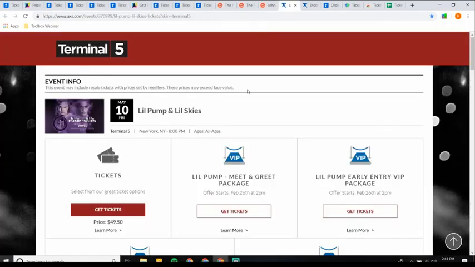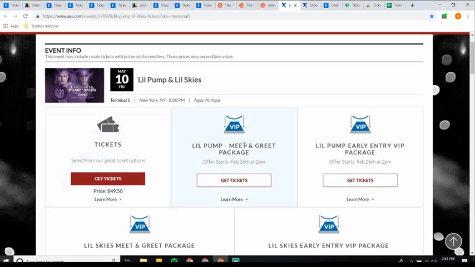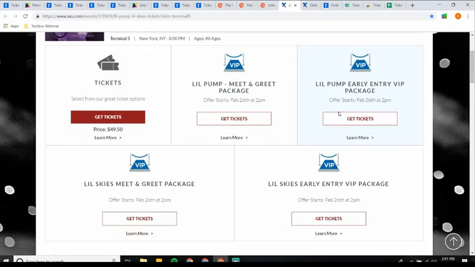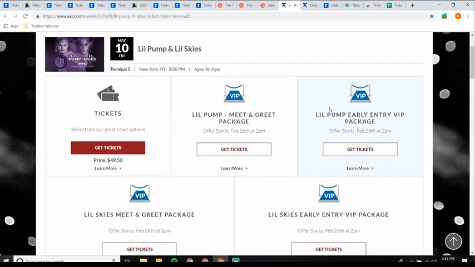Moving on to Access, this is another website where we can check the total remaining ticket counts. Keep in mind that all these sections, so tickets, meet and greet, early entry, VIP, are separate buckets of tickets. You can check them individually, so you have to check all of them to see. There might be a pre-sale, there might be VIP, and you have to check all of them. So I'll show you how it works for this event.